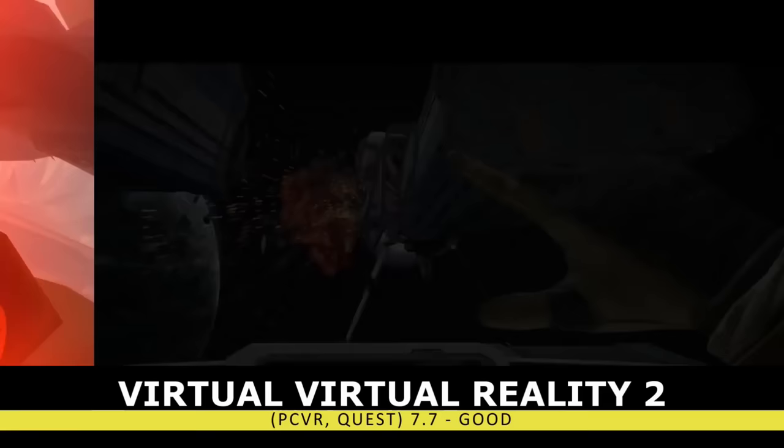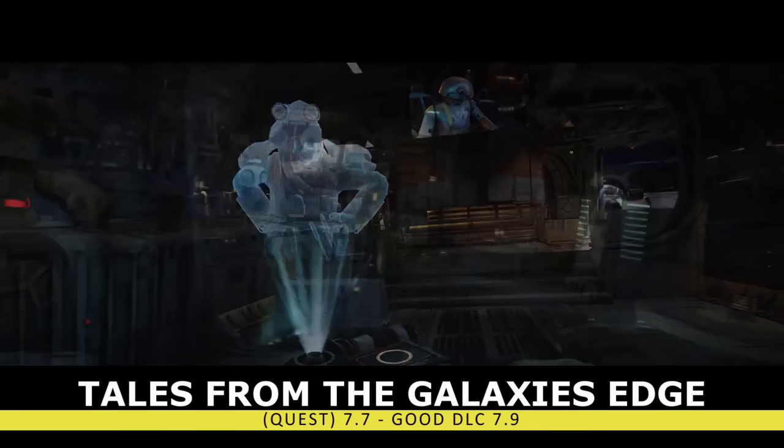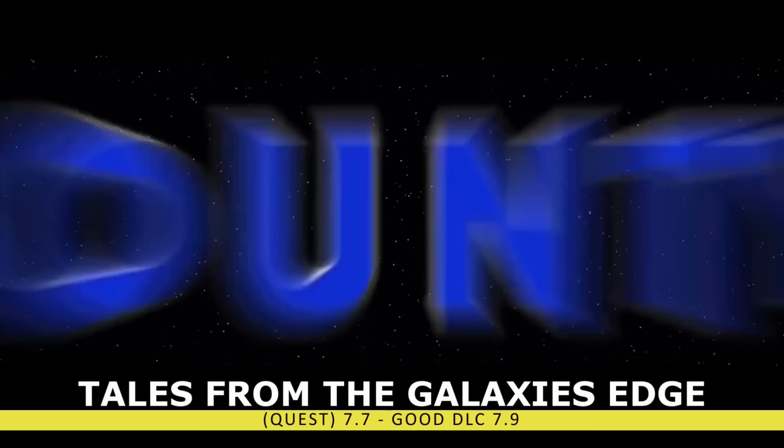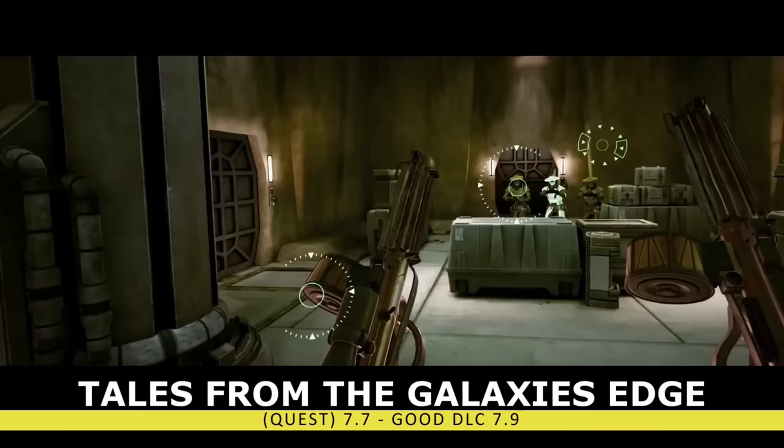A title that was aiming for mainstream appeal is Star Wars: Tales from the Galaxy's Edge. For the most part it is successful, but it's a bit of a bland shooter, and the best part is a small side mission where you take on the role of a Jedi. The game really starts to come into its own in the Last Call DLC, where you get to take on the role of a Jedi, an assassin droid, and even a stormtrooper, kicking the overall action up a notch. You do need to make it through part one before playing the second part, so I'm going to put two separate scores here.